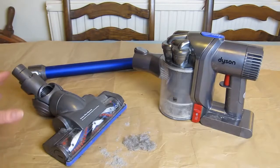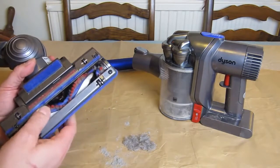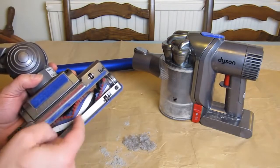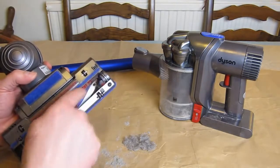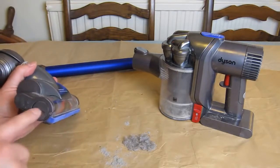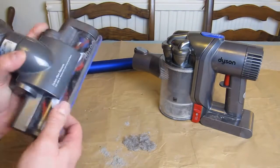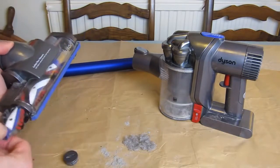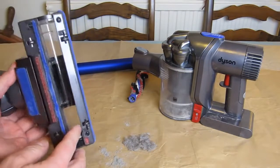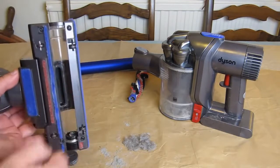Turning attention to the head: I've already checked that the brush bar is clear and I can spin it freely both ways. I put my fingers on the red bristles because the black ones are too delicate to move anything — I can spin the roller reasonably freely in both directions, so nothing is snarling there. I'm going to remove the brush bar using my favorite coin — a 50 euro cent piece is even better than a 20p. I unlock it, slide it out, and now I can see the slot at the back where all the grit, dust, and hairs go up. I can visually inspect and feel — no blockages in that part, which is great, because the further down this end the harder it is to clear.